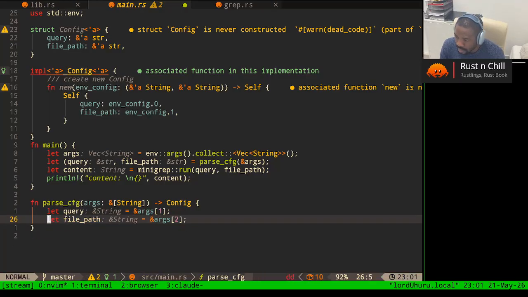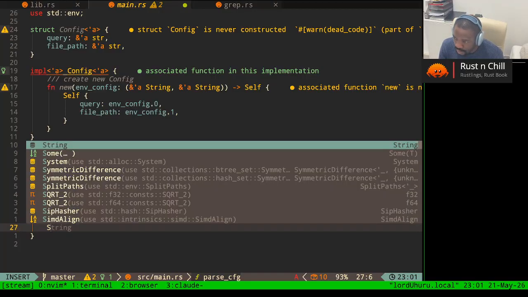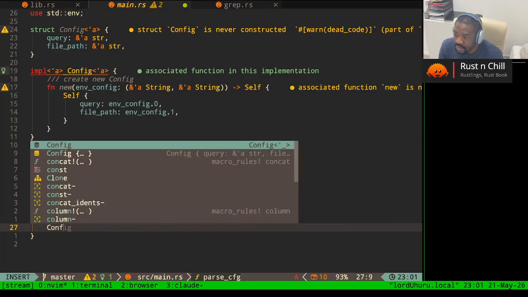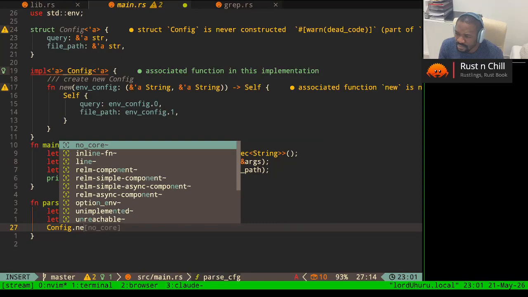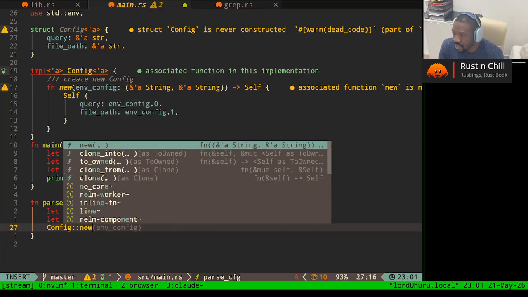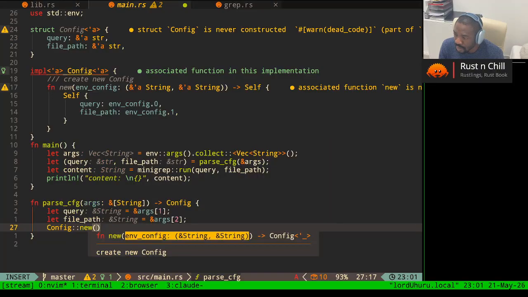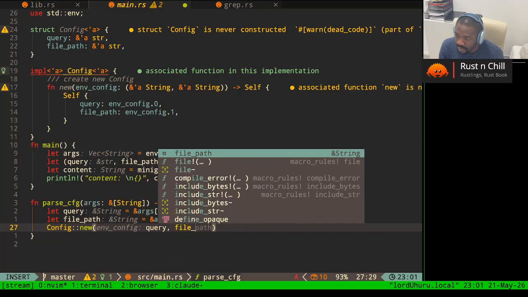Okay, anyway, now we will do, what's it called again? It's called config, right? Wait, is it? Why are we not able to access it? Is it because it needs to be public? Oh yeah, not dot, but Config::new, and we will give it query and file path.